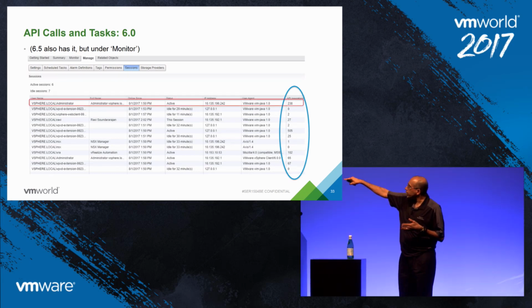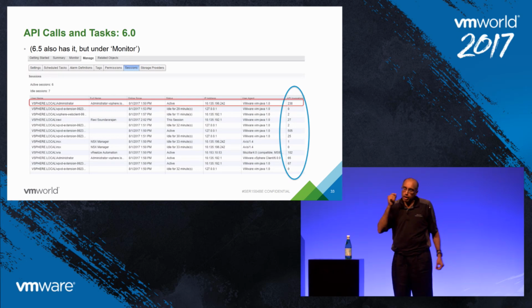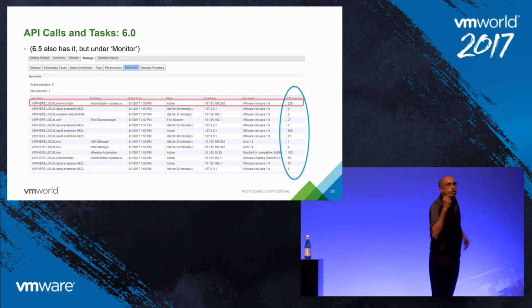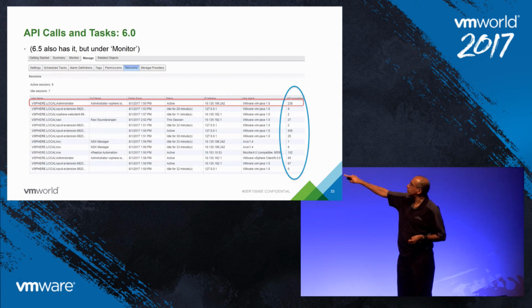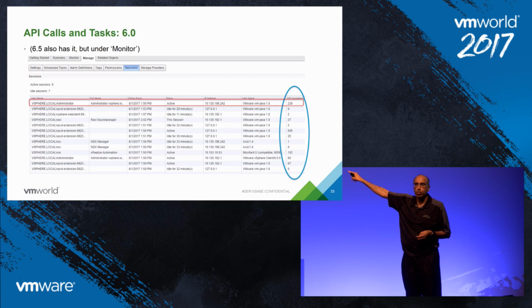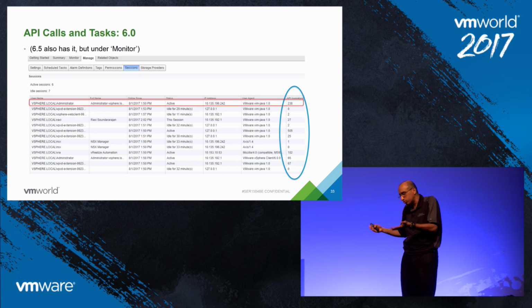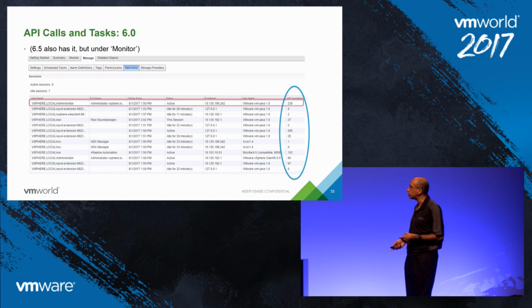Now I show a couple of things in this chart. The first is that, as you can see, at the far right is the username. Please give your services sensible names. Sensible login names, because if you don't, you'll get a line like this that says the administrator user is making a lot of requests, and you'll have no idea who that is. Okay, so a best practice is please use sensible names. All of you already do that, so probably preaching to the choir, but just saying it one more time.